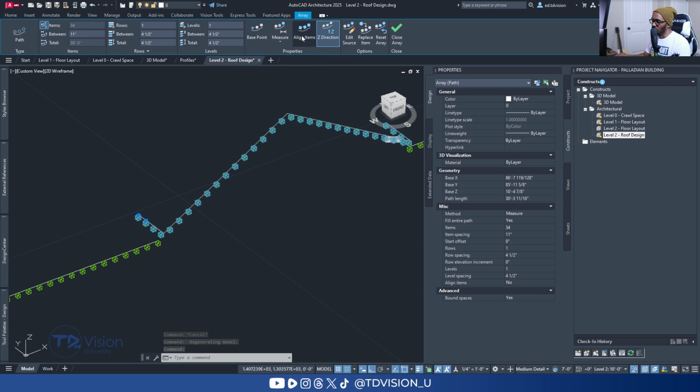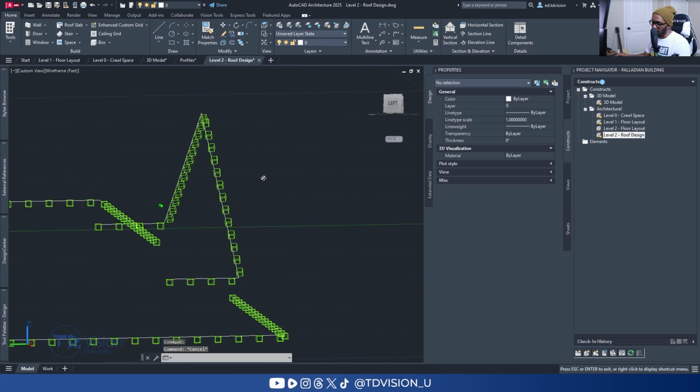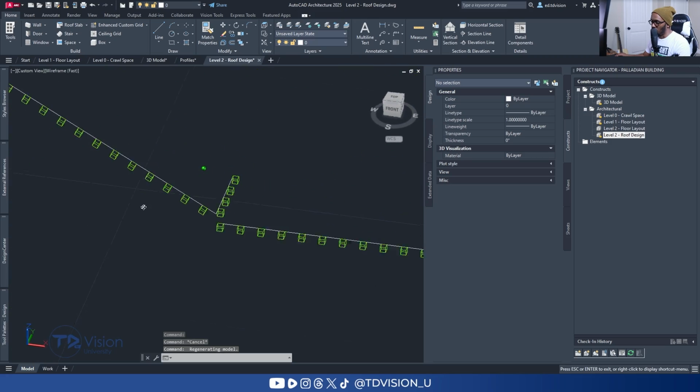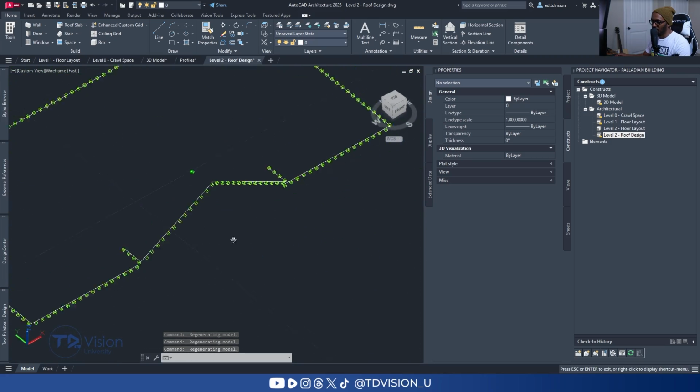I think that should fix the issue, but I don't know, we'll see. There we go. So it seems like that kind of fixed the issue there. And so that is looking lovely. So this is what we have so far.